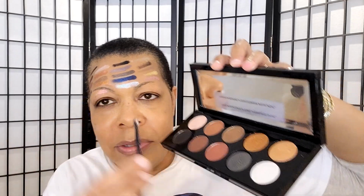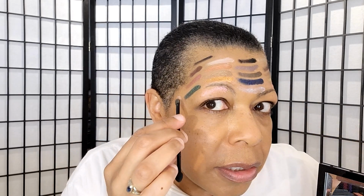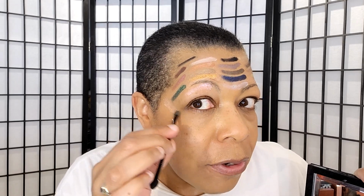And again, this is this one. It looks white, but on here you see it looks pink. And so we are just going to put this way. Try and keep this palette together. So this is very much a topper. It is not a shade. Very much a topper. And when I use the sponge tips with these, I don't get a lot of fallout, and I get it exactly where I want it to go.